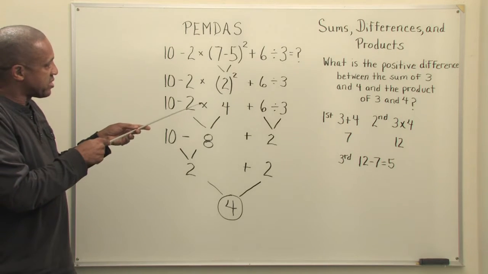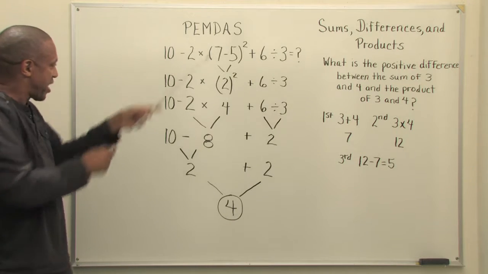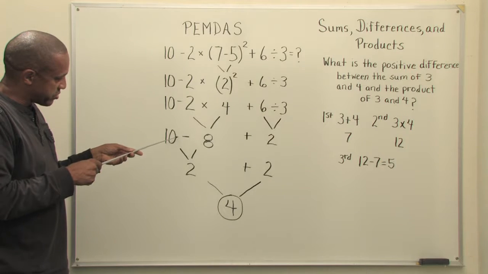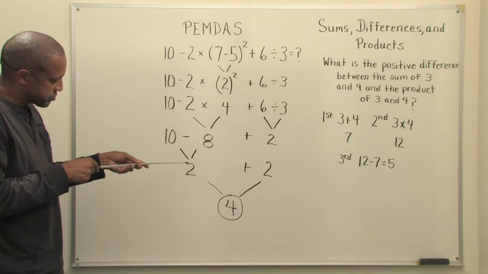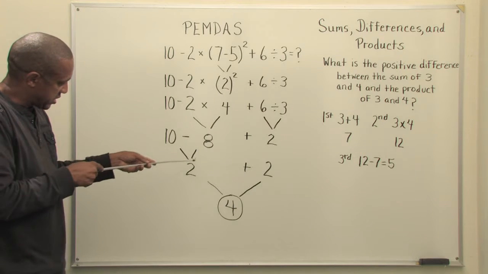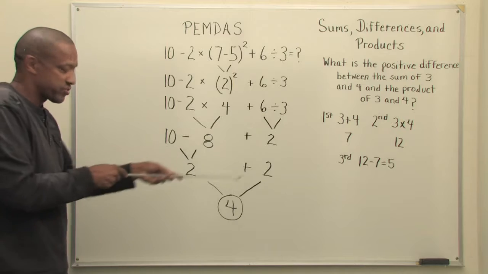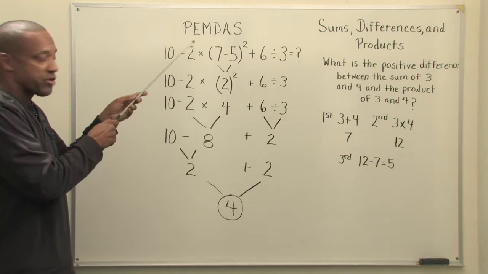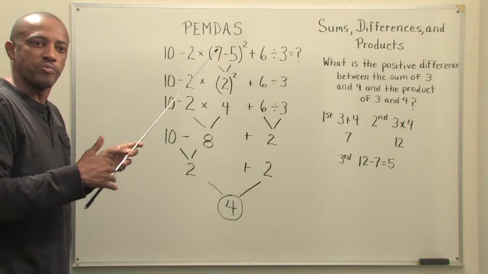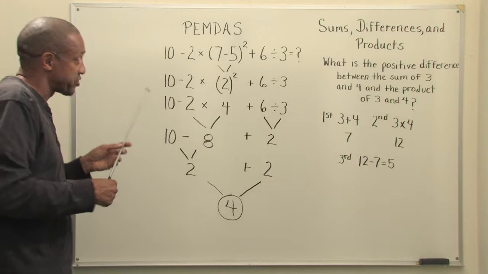Now you've gotten rid of the multiplication and division, and what you've got left is addition and subtraction. Left to right again. Subtraction is to the left, so 10 minus 8 is 2. And you bring down the 2 with the plus, and now you're left with addition, and you simply add 2 plus 2 to get 4, okay? Again, remember this PEMDAS, because that'll get you through all the problems when you come up with parentheses, exponents, and different things of that nature.